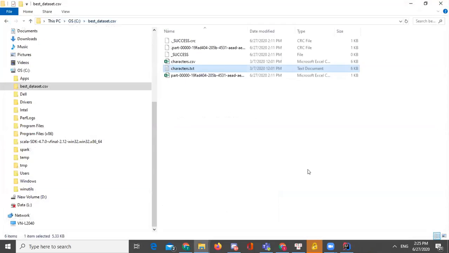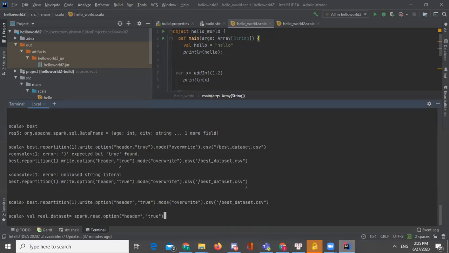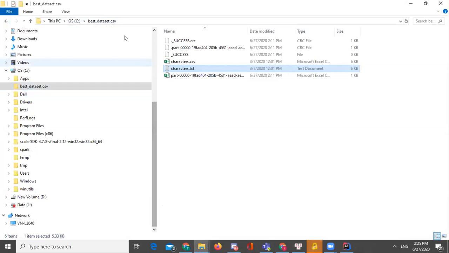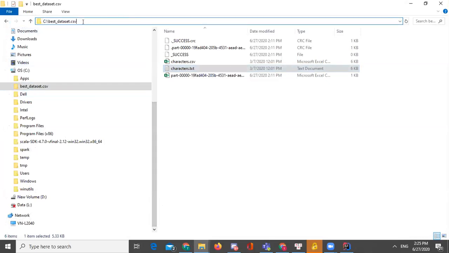So in the Spark shell, I'm going to tell Spark that the file I'm going to read has a header, and that this is a CSV file. Now I am going to give the path from where it needs to read.